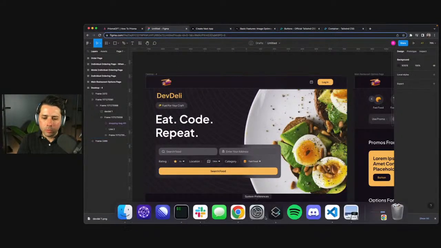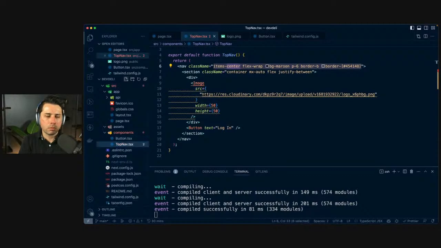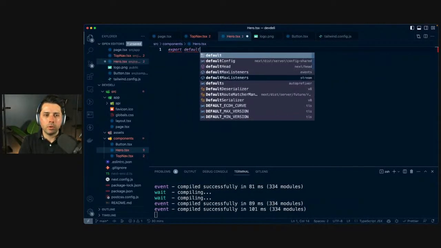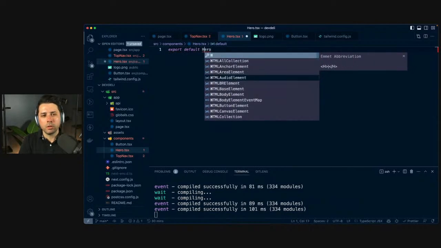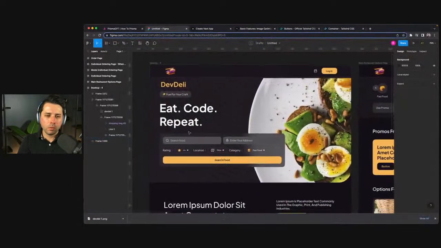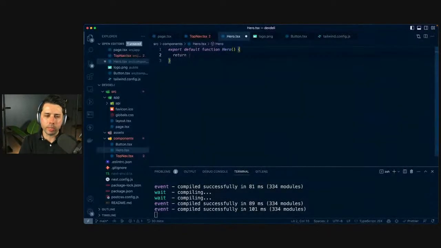All right, so what are we going to do? We're going to make a hero section. hero.tsx, export default function Hero. In this big area, usually what I do is I start by returning a section.